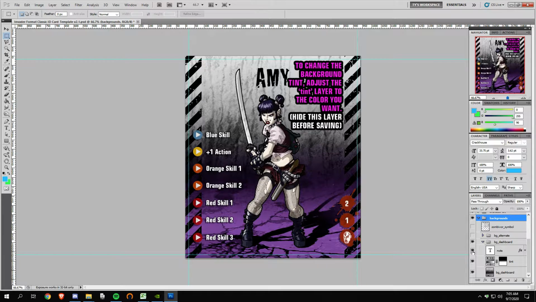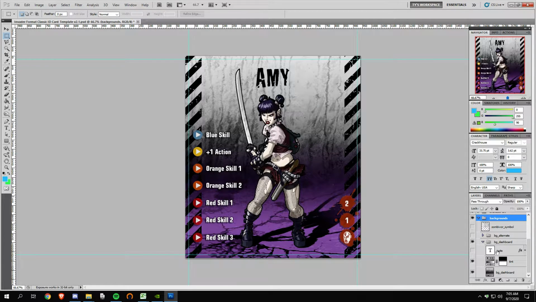One of them is just a note to explain how to do it. You can always leave that off. The other one is this background layer, which you can see is just gray. And above that, there is this adjustment layer, which just tints that gray background. And you want to match whatever the color the character has in the original dashboards. And I'll show you how I do that at the end.